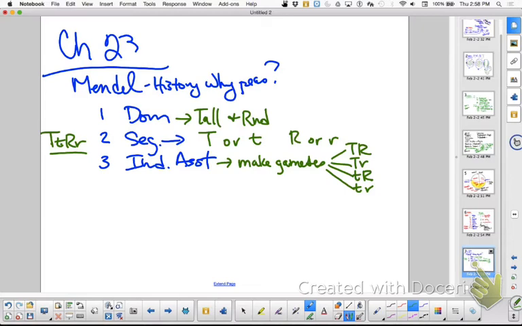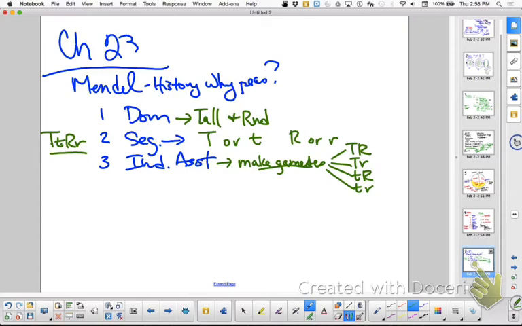Law of independent assortment says when I make my gametes, I could get combinations: big T big R, big T little r, little t big R. So gametes can have multiple letters, but genotype can't. No, our genotype has multiple letters, but the law of dominance says in an individual, tall is dominant over short, round is dominant over wrinkled. But when I make gametes, because of anaphase 1 and anaphase 2, I'm either going to give big T or little t. I'm not going to make any gametes that have both, because then I'd be making diploid gametes, not haploid gametes.